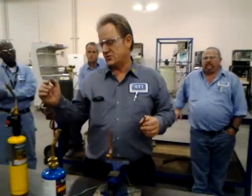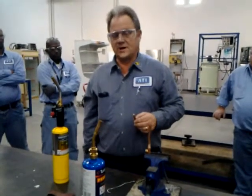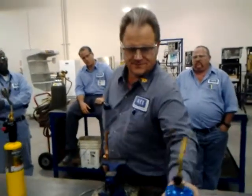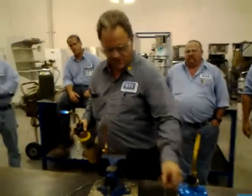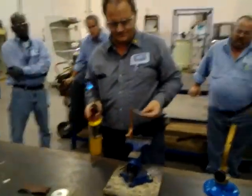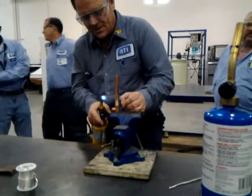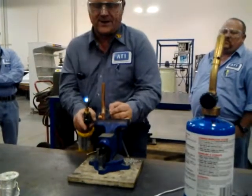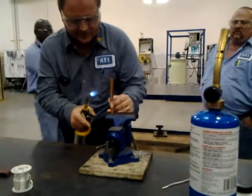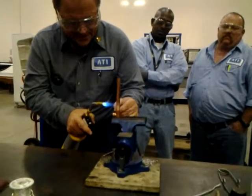Once you get that down, soldering is a piece of cake. But you've got to get that touch, that feel. It definitely takes a little bit of practice. I don't mind admitting it's been 12 weeks since I did this other than what I did this morning - if you don't use this, you can definitely lose it. So whenever I do this demo, I mentally cross my fingers. I used propane this morning, so today I'm going to go ahead and use MAP. What I want you to watch is how I'm heating this up. We're going to put a little heat up here on top of the copper just to heat this joint up, and then keep it above the joint and off to the side a little bit. Don't point it directly at the copper or it's going to get too hot.